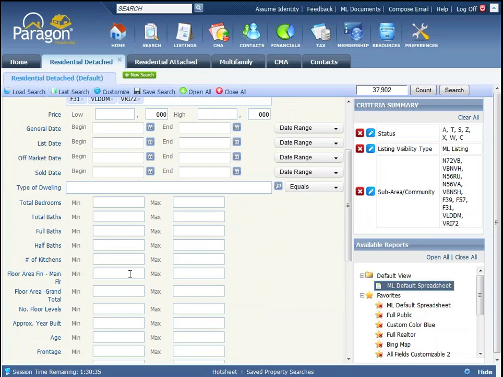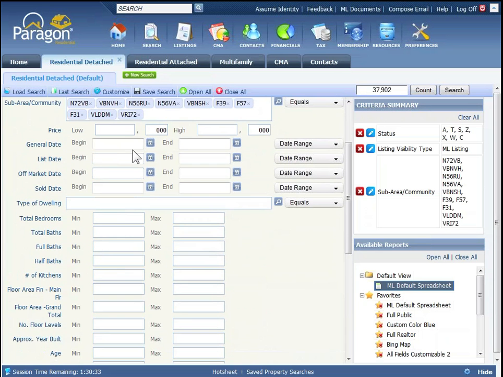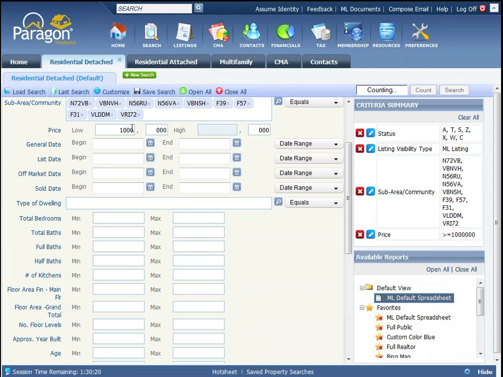Lots of different fields have a range to them, and by using the range, I can now put in just the low side, just the high side, or I can put in a low and a high side. And this functionality is very similar to what you have in ML Exchange. So let's assume I'm looking for a property that's between $1 million and $1.2 million. So I can then type in those values.